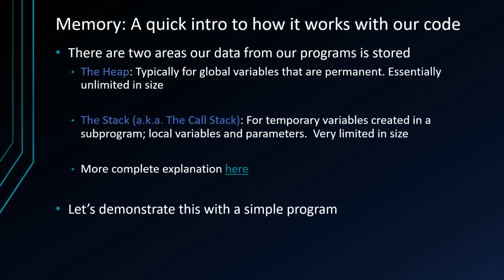So let's say it has a couple of integer variables. Let's say there are two integer variables, which we know take up 32 bits of data each. So we have 64 bits of data there. Plus there's a little bit of extra that's added to that to remember where that function was called from. That's basically what it's doing. You can think of it as a little compartment that's designated for that function call and its data.